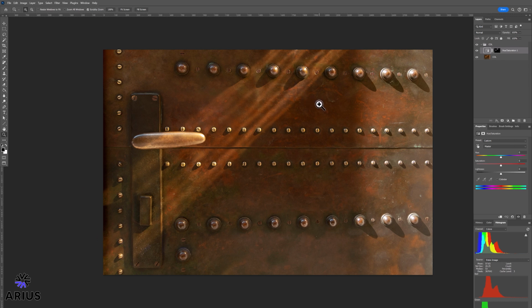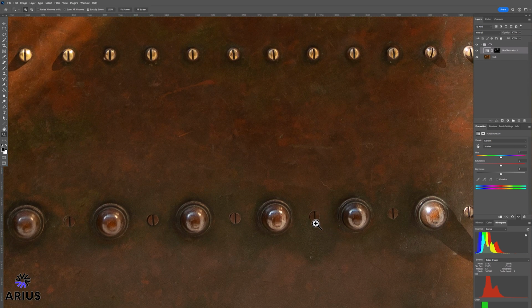The features to be elevated with 3D objects include screw heads, rivets, metal blocks, the door handle, and even these overlapping copper sheets. Before starting, consider what will be the lowest part of the elevation. Due to the overlapping plates, this would seem to be the lower half. However, it will in fact be the bottom of the recessed screw heads here.